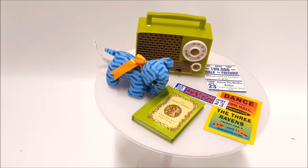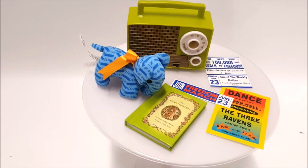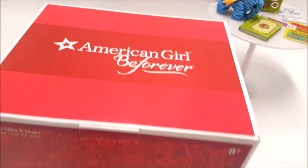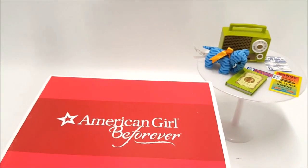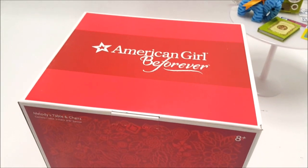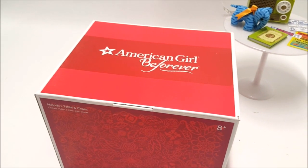You guys remember that I opened Melody's accessories when I did my American Girl doll haul? So this is what we're going to put in her room. But during the sale, I also got this. This is Melody's table and chairs, because my goal in the doll room is to create an apartment for the dolls. Each apartment will have a dining area, because we love doll food, and a bedroom area. So let's open this right now and see what's inside.